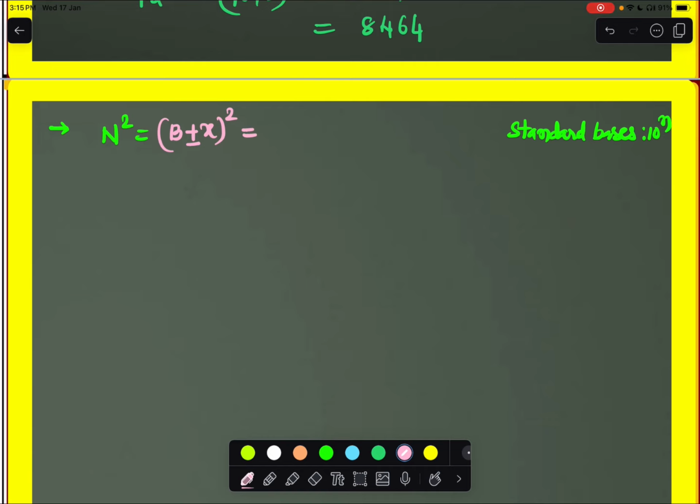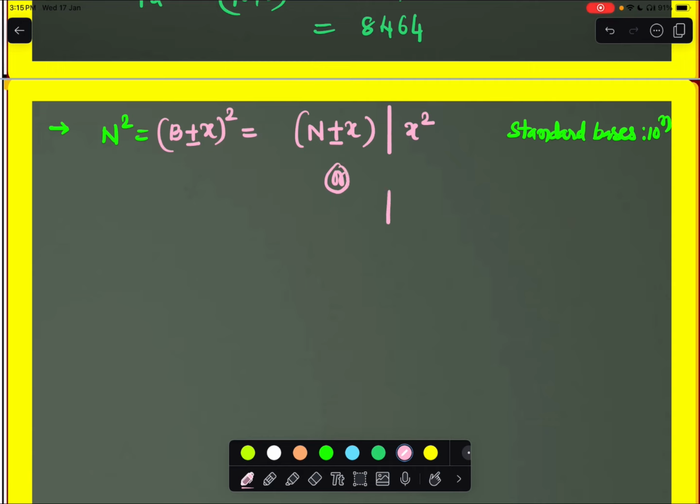What is your answer here? Your rightmost part value is always the square of that extra value, right? So that extra value, plus x or minus x, is called the surplus or deficiency value, right? So how much difference from the base, that is the number value. And the leftmost part of your number is what? To the number we can add the surplus if it is extra. If it is less, we can subtract the deficiency value. In this way we'll write it.